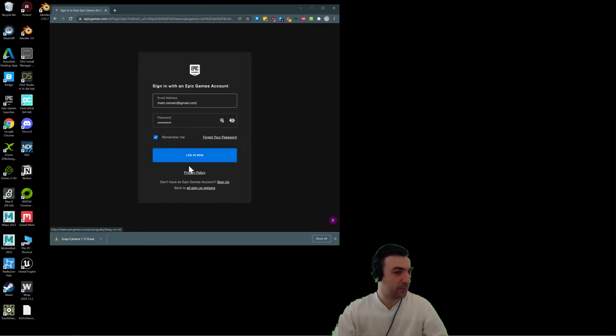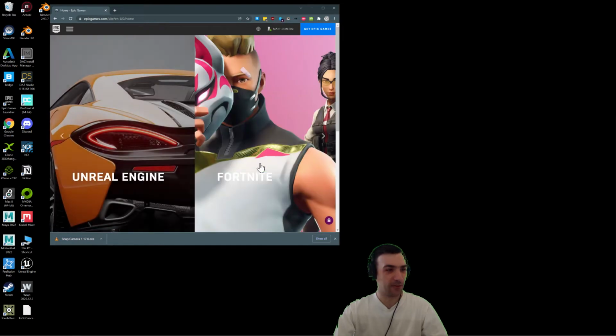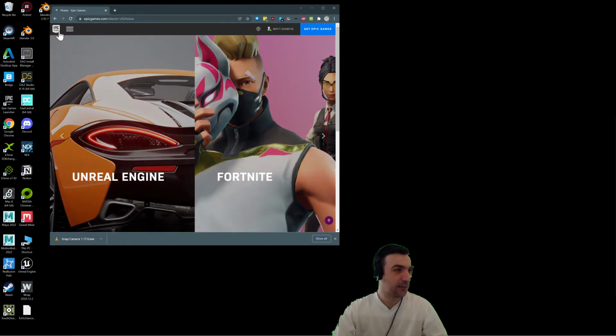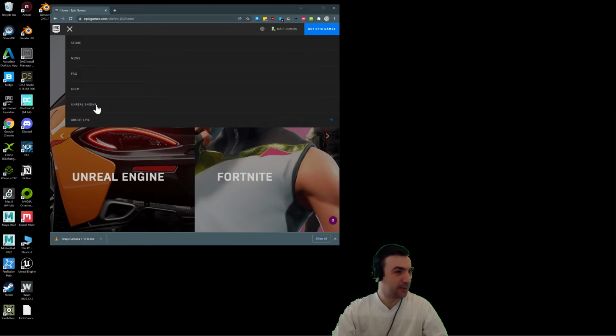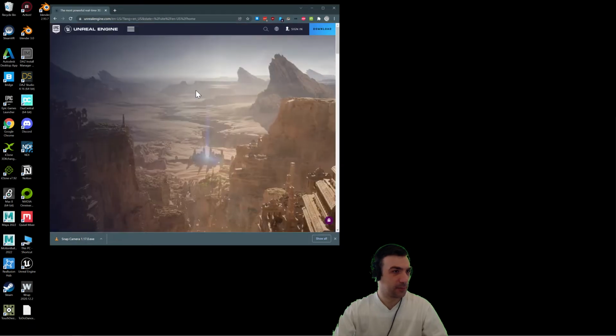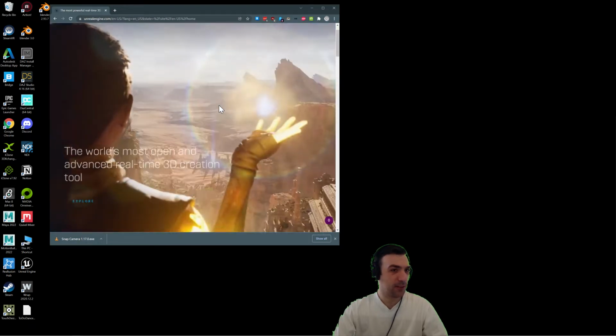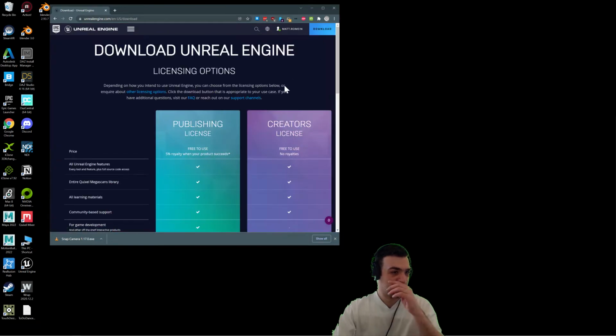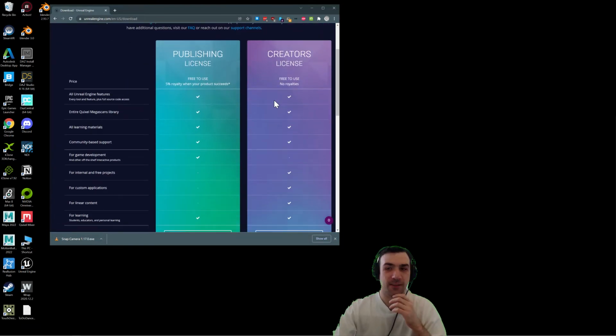I'm going to go ahead and sign in here. I have a password manager, so I'll just log in right there. This will just make things easier. It's totally free, like I was saying. And then I believe somewhere in here, if you go to Unreal Engine, you can find out more. There's a download button right here. And this is important to understand. Unreal Engine is free, but it has an interesting model. I would never call it necessarily open source. It is managed by a for-profit company.